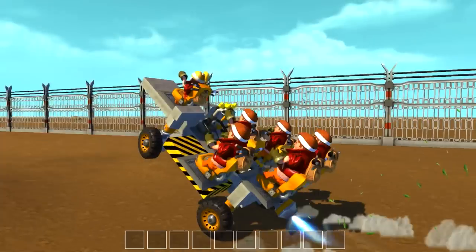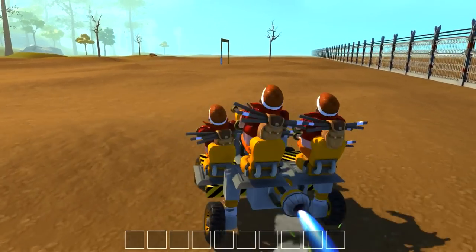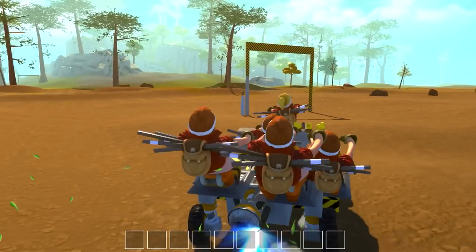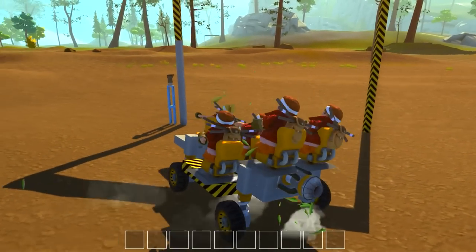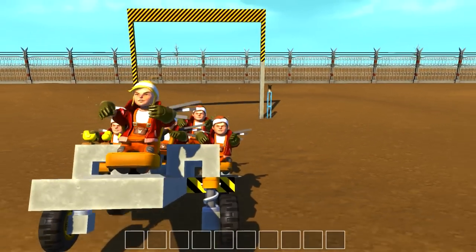So the idea is we're going to do a build off thing. Yes, so we're going to be doing a build off. We're going to get say 15-20 minutes to build whatever you want, and we're just going to pit it off against each other. And these boots right here are telling you which way to go, just in case you get lost.